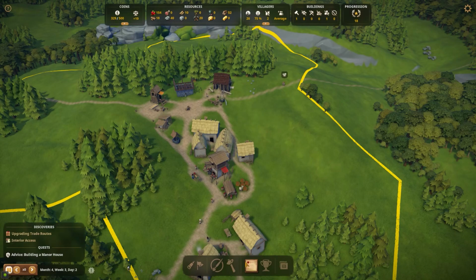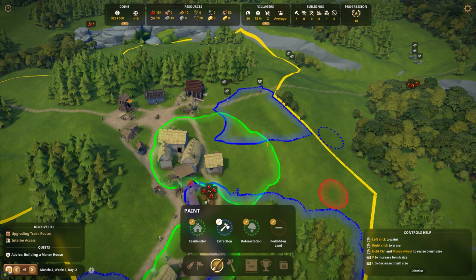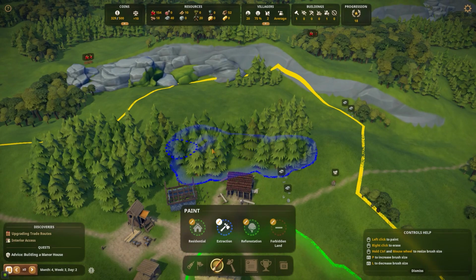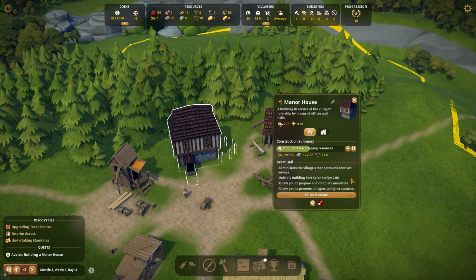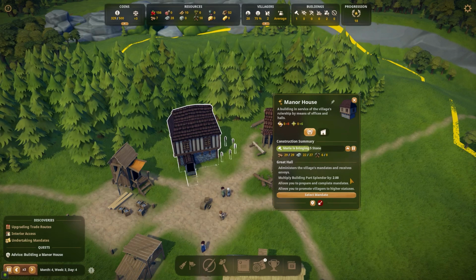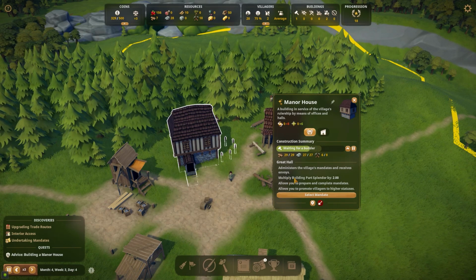Oh, what I can do is get rid of a load of extraction now, because they deforested that area. And add all of this as deforestation. And expand the residential instead. Great Hall administers the village's mandates and receives envoys. Multiply building part splendor by 2.